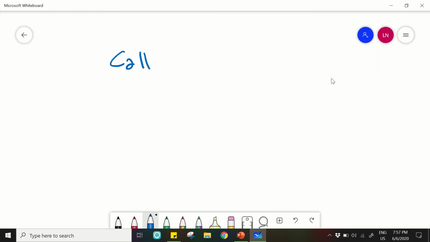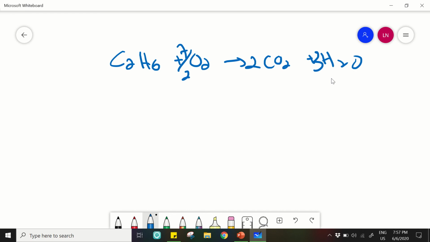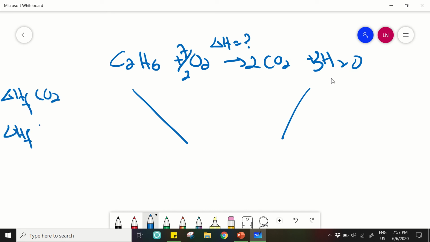All right, so this is the information given, and then let's say we have this. Rewrite it again, C2H6 plus O2, and then you get carbon dioxide gas and water, and then by right 2 carbon dioxide and 3, and then 7/2. Now in terms of Hess's law, still remember the triangle, the enthalpy change of this is the same as the triangle, right? They go through a different pathway.